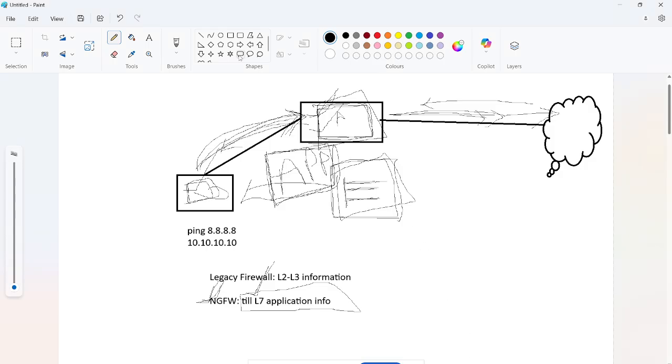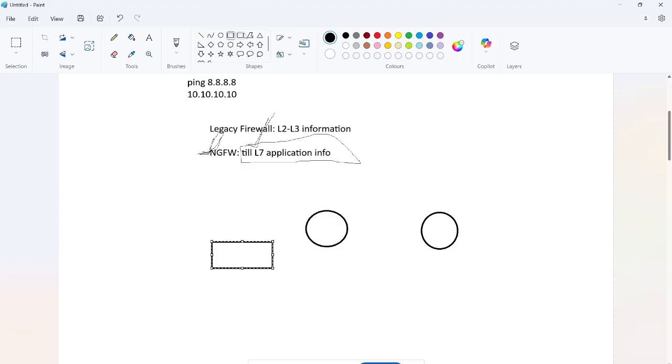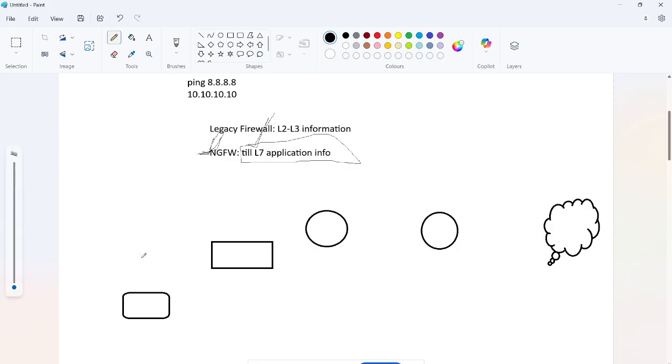If I want to show it in a diagram, suppose you have a network with some devices. Let's suppose you have a router here, and one more router. You have a switch, and you have a PC here. Your network is connected to the internet. Suppose your traffic is flowing in this way. Okay, your traffic is flowing in this way.